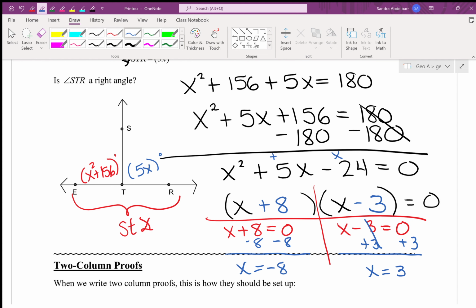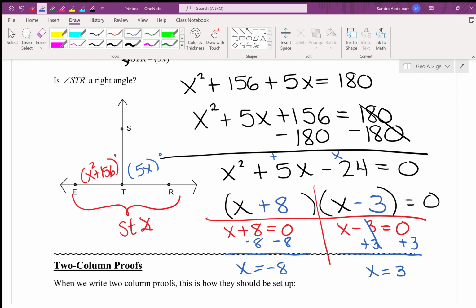You tell me, am I allowed to have a negative x? Yes, you are absolutely allowed to have a negative x. What are you not allowed to have? James? A negative angle when you plug in. So negative x's are okay, but if that negative x leads to a negative angle, then that's not okay. Sometimes you'll plug in that negative x and you'll get a positive angle. That's why I'm telling you this.